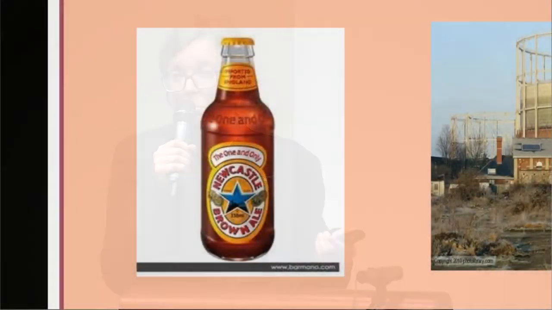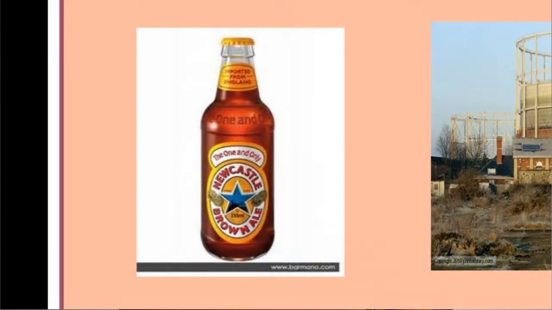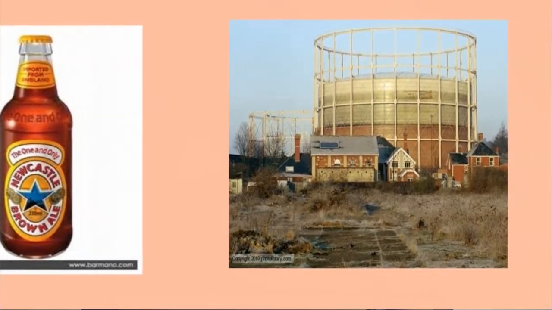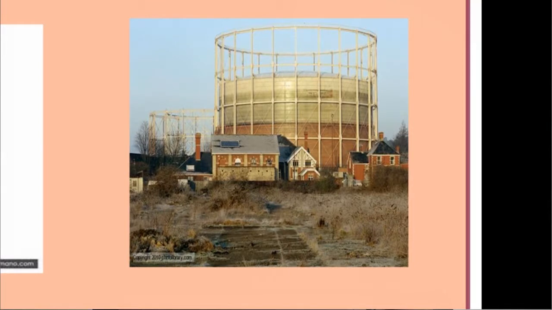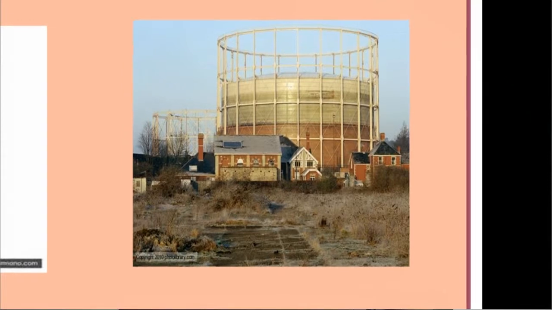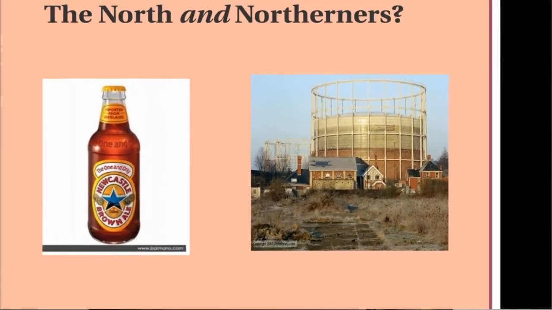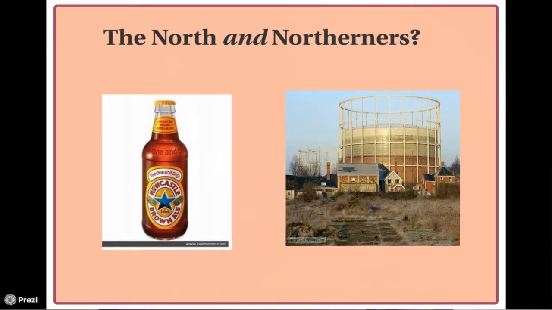So you can find statistics to show that, for example, alcohol-related admissions to hospitals are higher in the north, particularly in the northeast region where I'm from. But equally, there is data that shows that things like brownfield, contaminated land, people living in less therapeutic landscapes, are also a higher proportion of that within the north. So again, we get to this idea that there's a little bit of both factors going on.